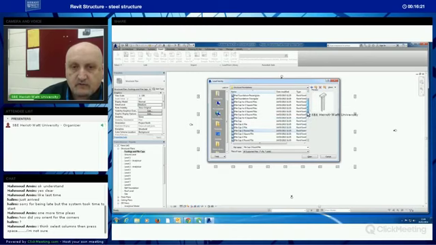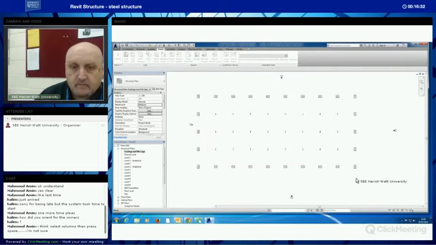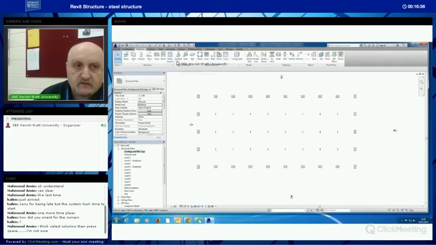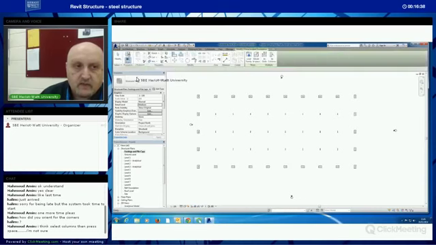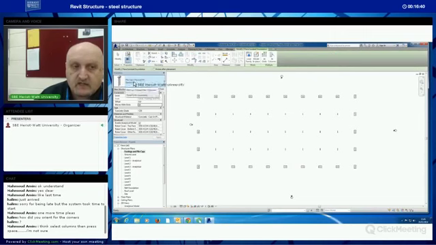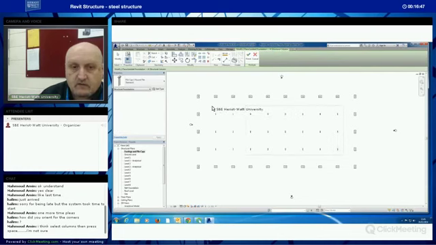Be careful when you're doing this that you don't load up Pile Cap for 2 round piles. That's just the pile cap itself. I want the piles as well, and I'll just load that. So loaded in. So then this time when I go to isolated foundation, it's remembered that that was the last activity here. I've got them loaded. Again, At Columns, and just simply identify all the columns and finish, and the pile caps are loaded in.